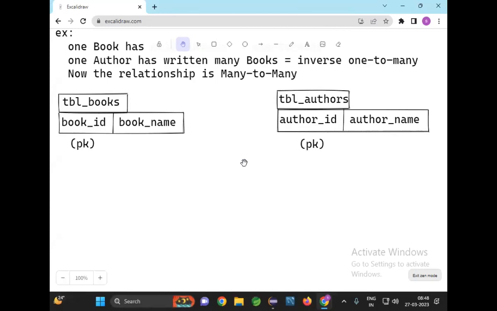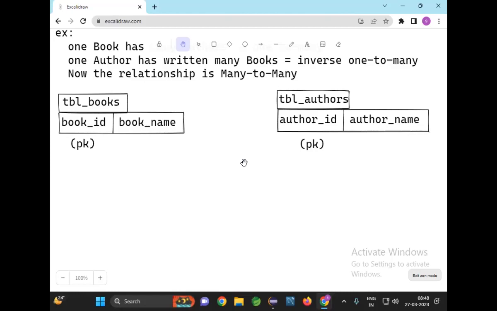That's the reason why, whenever we are applying many-to-many relationship, we need 3 tables. So for many-to-many relationship, minimum how many tables are required? 3 tables are required. Minimum 3 tables required. The third table is only for storing the foreign keys of 2 tables.